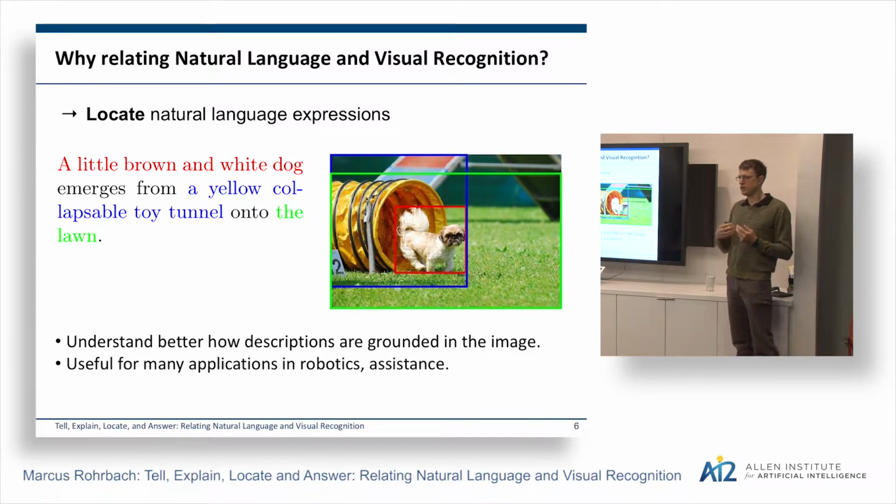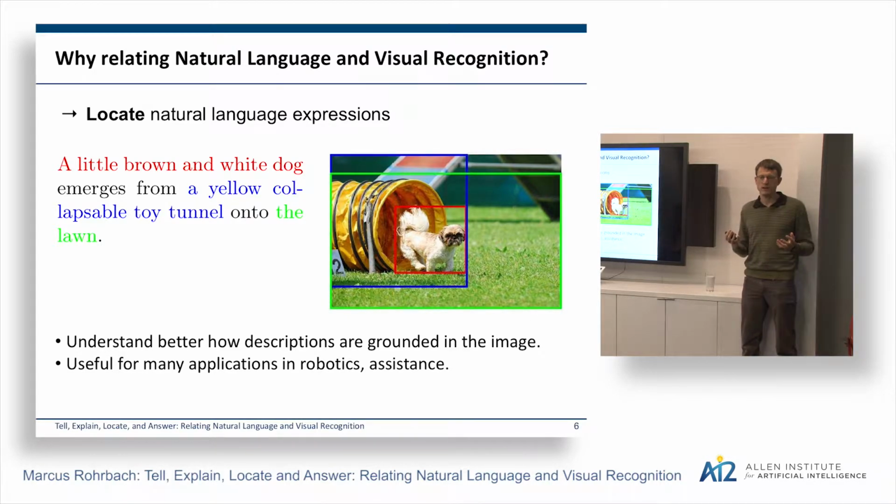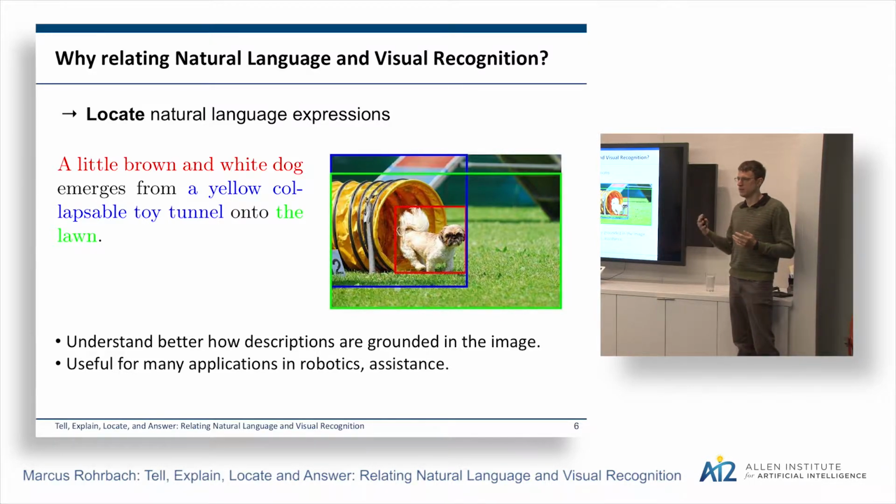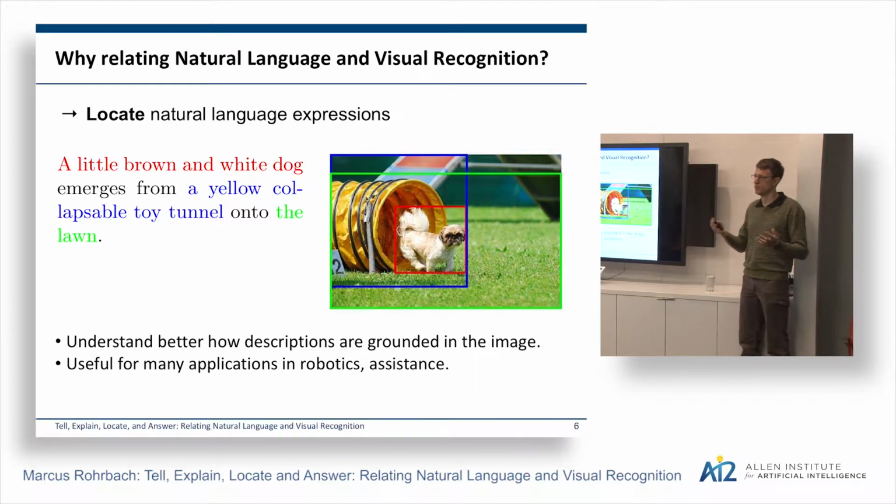And this is, I think, useful for many applications where you interact with a smart system and you want to make sure that the system understands what you're doing or what you're pointing at in the real world. For example, if you want to tell a robot what to pick up, what to take, what to do, you have to take your referring expression and localize it or ground it in the world, and especially the visual world.